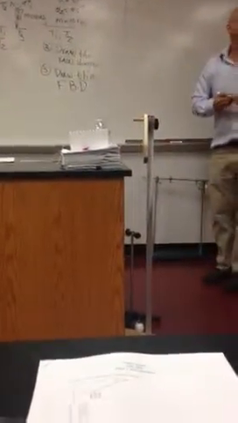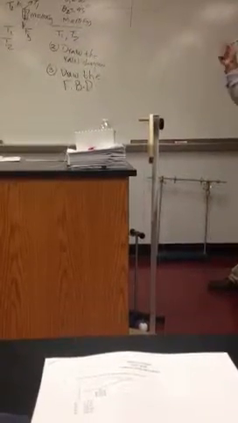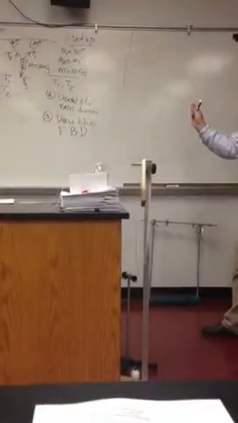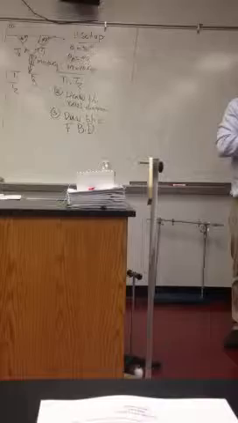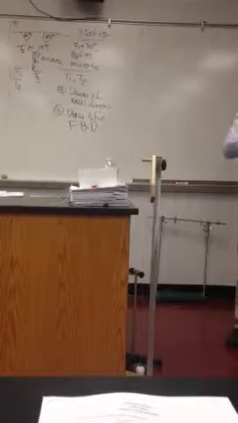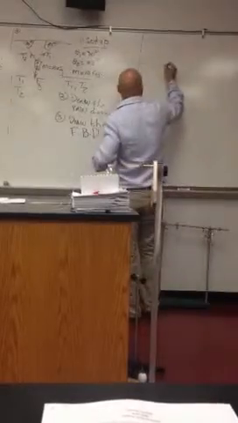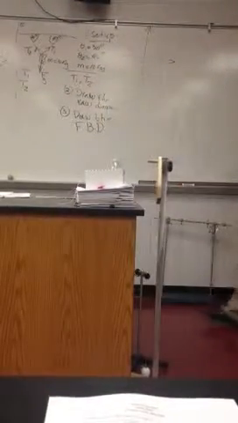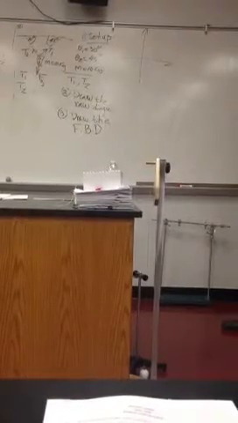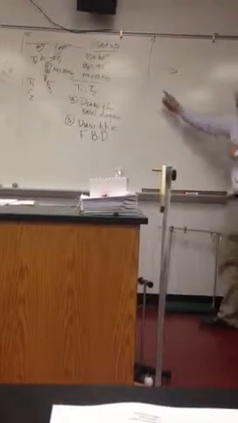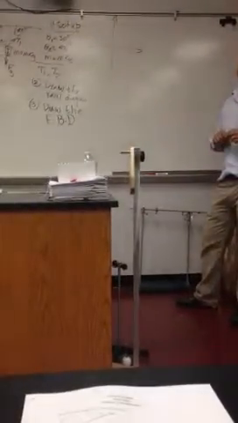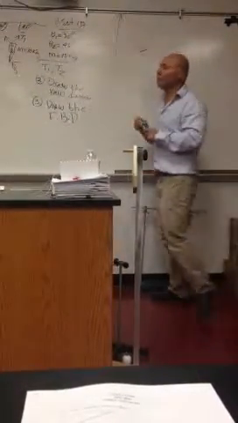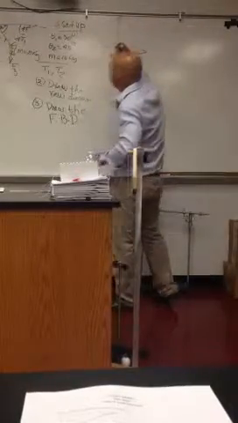If the object is not moving, we set the positive direction like we do in math: positive to the right, positive upward. If it's moving, the direction of motion will be our positive direction. Very important. But in this case, it's not moving, so I will say that my positive direction is this way and this way. I only use one arrow to set the positive direction. More arrows are confusing and a waste of time. This is my negative. I don't have to draw an arrow there, only on the positive direction. Then, at the origin, you put the object. This is the traffic light.